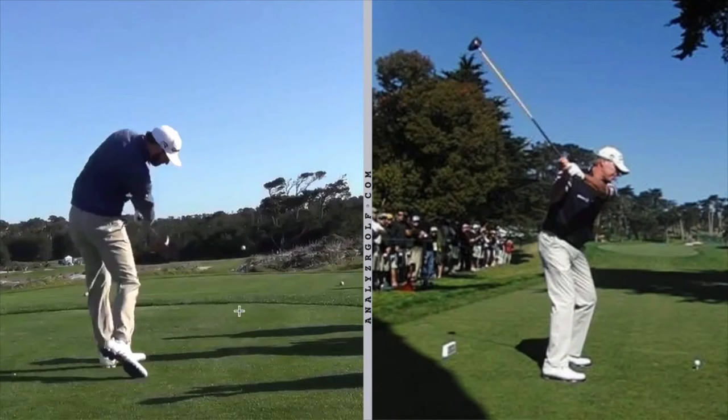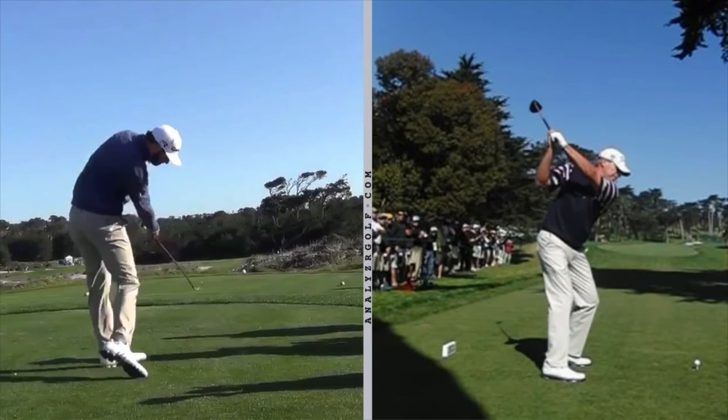Now we'll look at another view. We'll look at one of my swings from overhead, just to show some of the challenges of being able to see the amount of rotation in through here, because the collision with the golf ball can definitely disrupt the way that the club face will look. But quickly, we can look at Steve Stricker over here on the right.